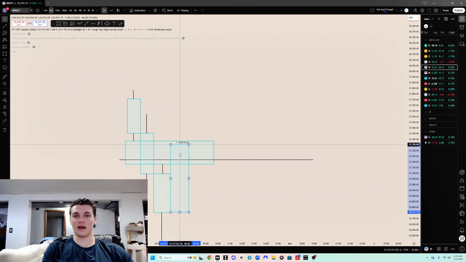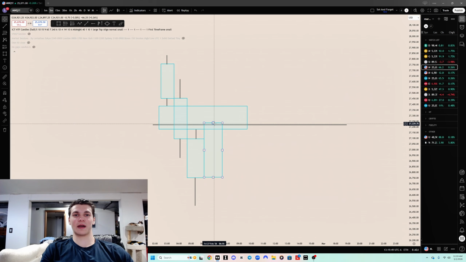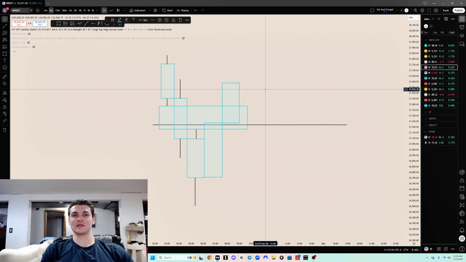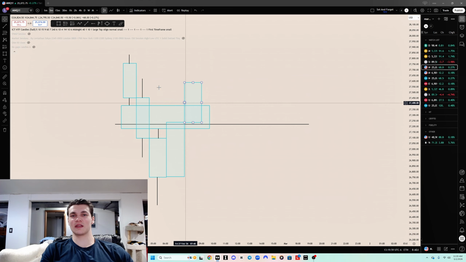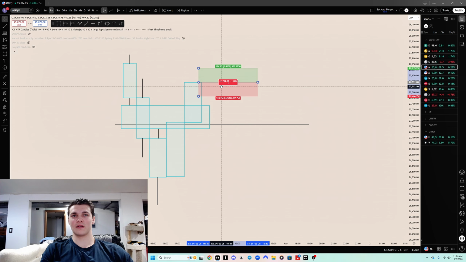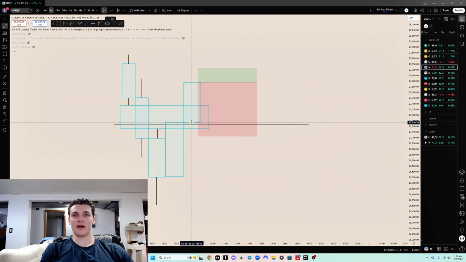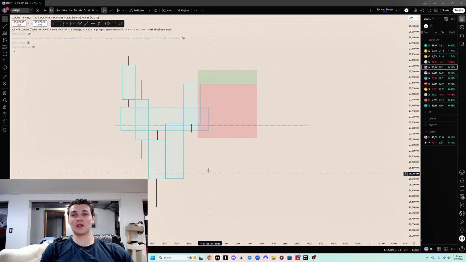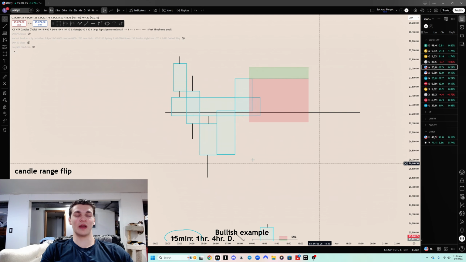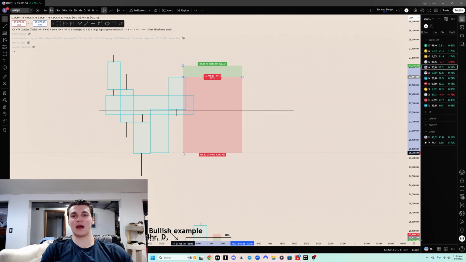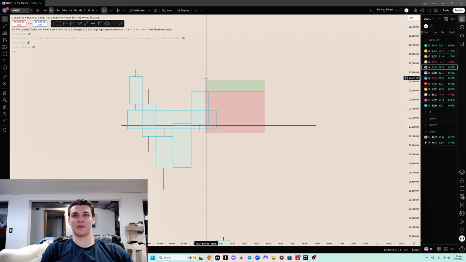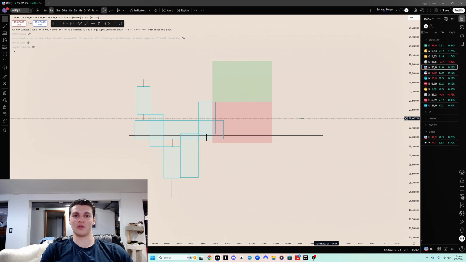But let's say a candle came up like this, it broke back above your POI, but it's still inside that gap. You're still going to want to wait for a candle to close like this, outside, inversing that gap and still above the POI. And then you can just have your stop below wherever the wick of this candle is. You can hold your trade for a bigger trade if you want, and you can have your stop down here, but I would just be keeping my stop here and just still targeting that 1-to-1.